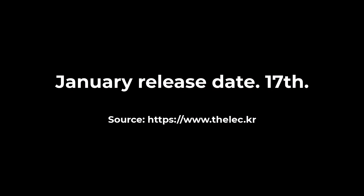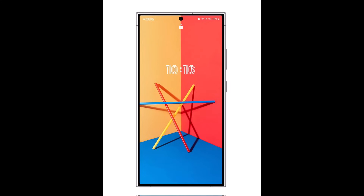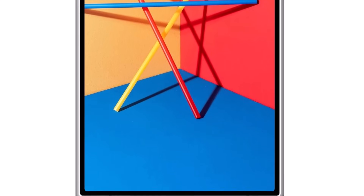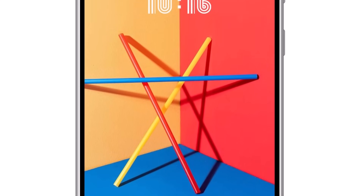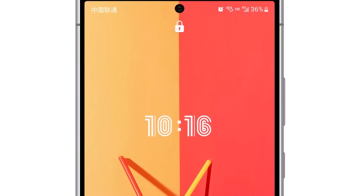On top of that, numerous leaks from South Korea have confirmed that the Samsung Galaxy S24 Ultra is going to be released on January 17th at an Unpacked event in San Francisco. The overall design of this phone looks like the S23 Ultra with some slight improvements and enhancements to the build quality. And remember, the bezels on the front are going to be slimmer, giving the phone an even better looking front fascia.